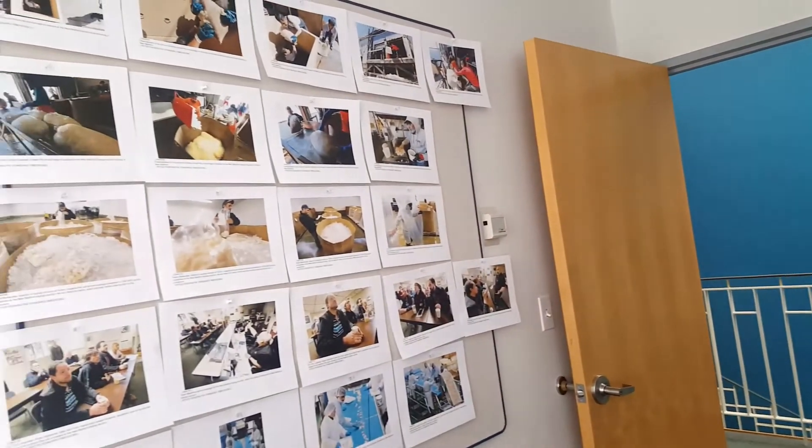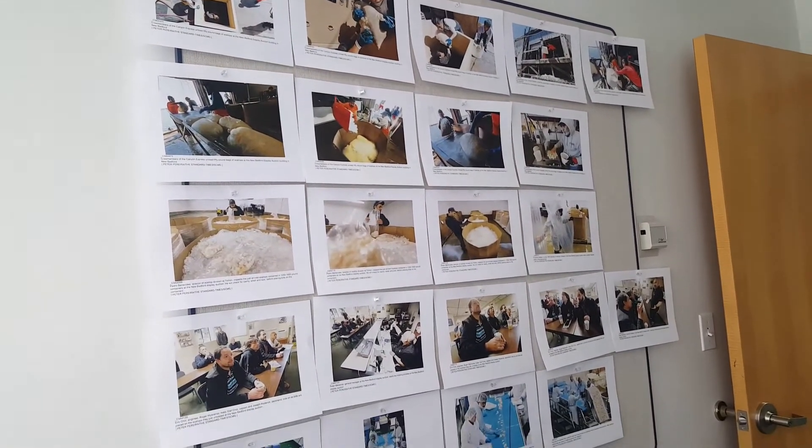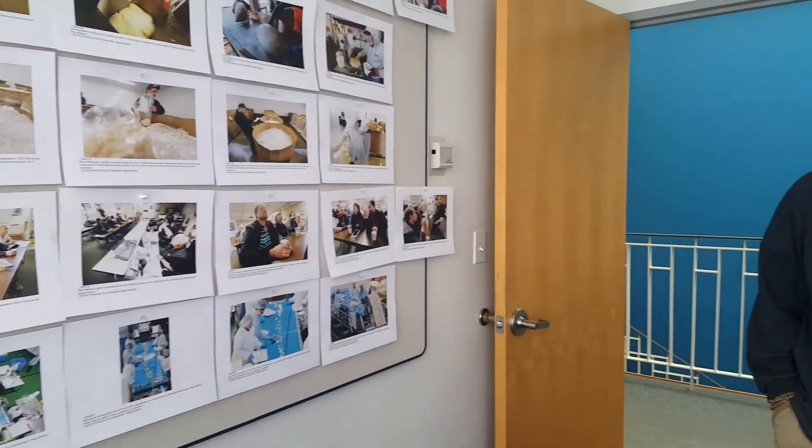I'm very excited about this story. I've been here 18 years and we've never taken such a close-up look at the process of scallop from sea to table. Seafood processing houses are as big a part of the fishing industry as the actual fishing. We've been to sea a number of times, but spending a whole lot of time in the seafood houses — we haven't done that as much. So this is a great opportunity with your photographs.